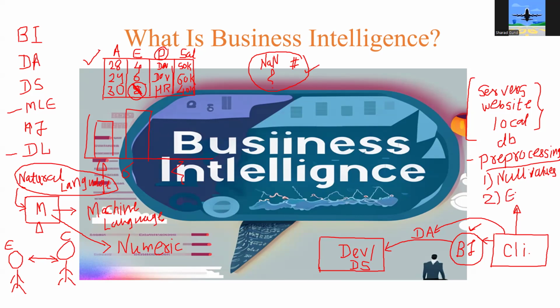I'm writing another step here of pre-processing called encoding. In encoding, we convert our language, natural language, into a machine understandable format called machine language. Such pre-processing we have to do when we work with real-time data, or with data provided by the client. Hope this is clear to everyone.